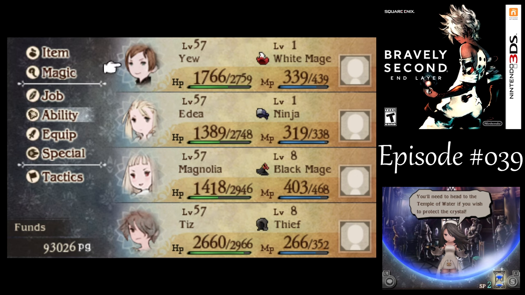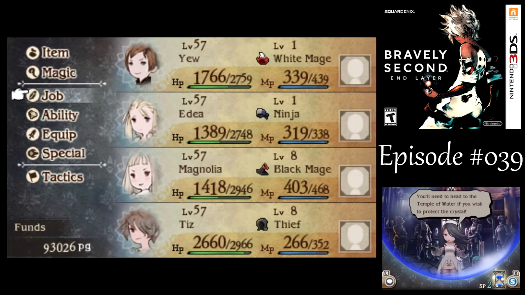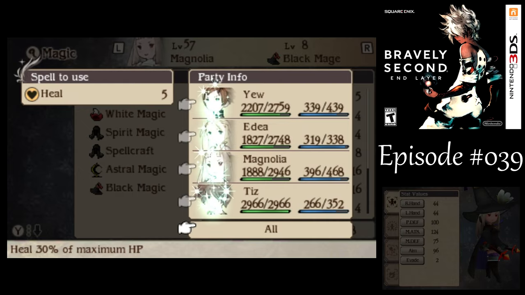So yeah, generally I like using Ninja with a weapon lore or something, let's say, just because they have such a big hit count that affects even trample damage.